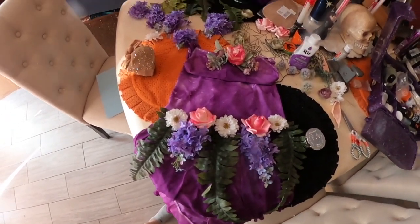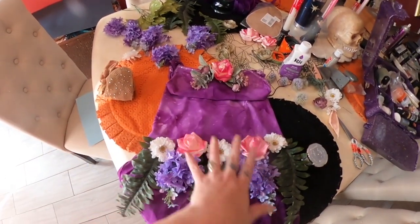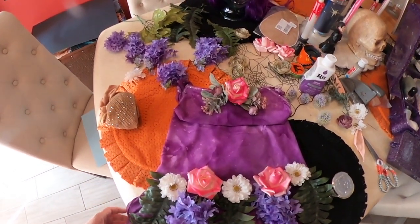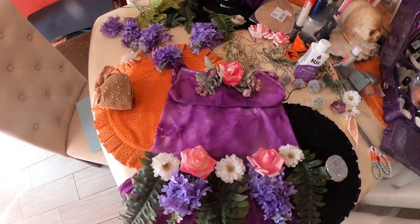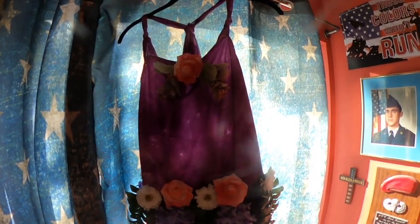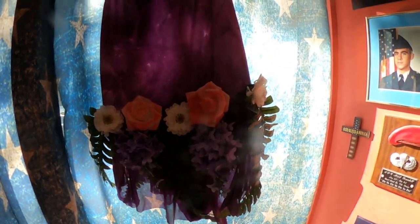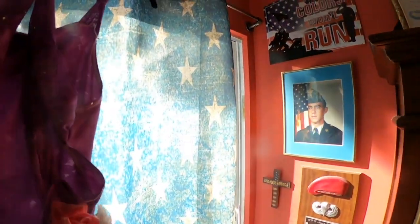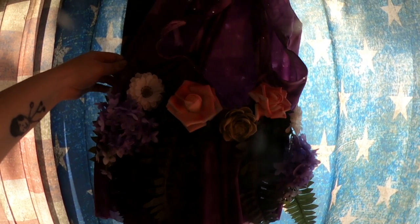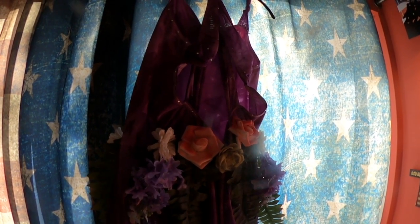I have the little ice skater dress here. What I would recommend is just as I've done here — start by placing where you want things to go before you start gluing. Nothing here is glued yet; I've just placed everything where I want it to go. Now I'm going to start hot gluing it onto the dress and I'm going to do both sides. My dress is finished — there are all the little flowers glued on and the back is done as well. It's perfect. It will work. Now I'm going to go get my wings and shoes from outside.